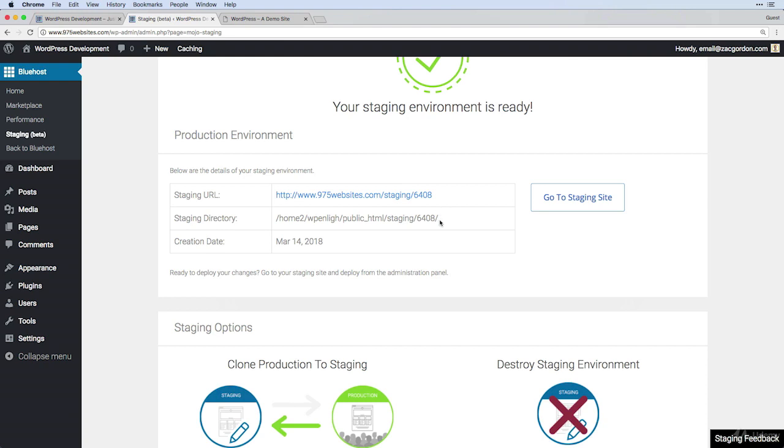This is also important to point out that our staging environment is actually in the same hosting setup as our regular site. Now, some servers and some staging environments may do this differently. You may have a staging environment that is a completely different FTP or command line login from your public site. So depending on what setup you have, it may be a little bit different, but very often it's the case where these are in the same environment.